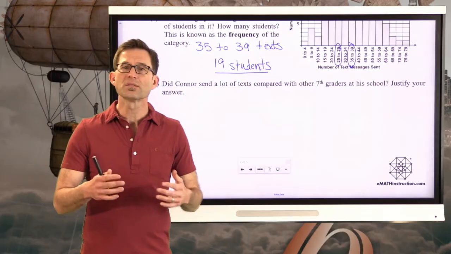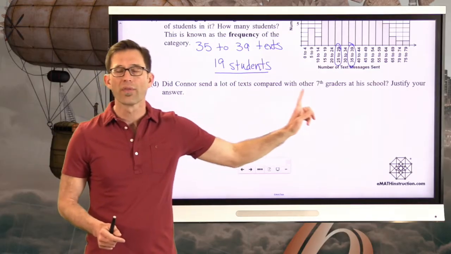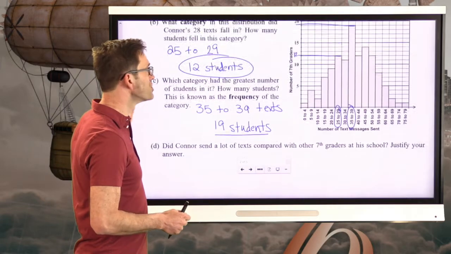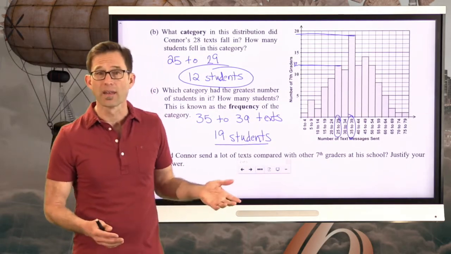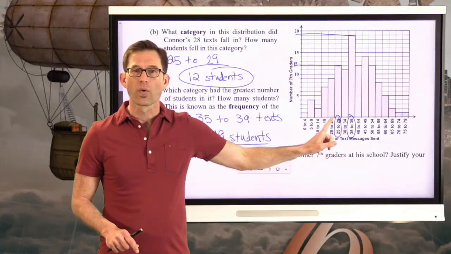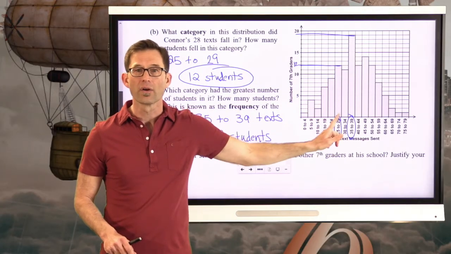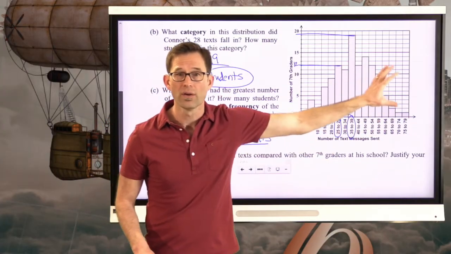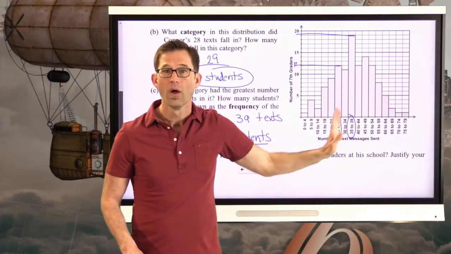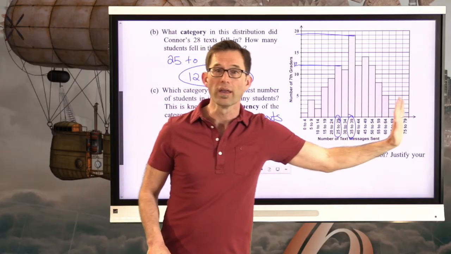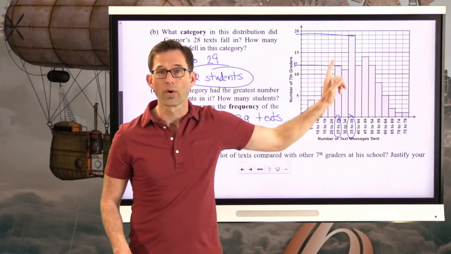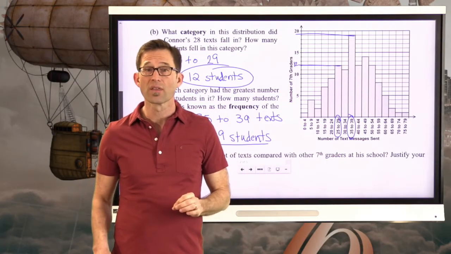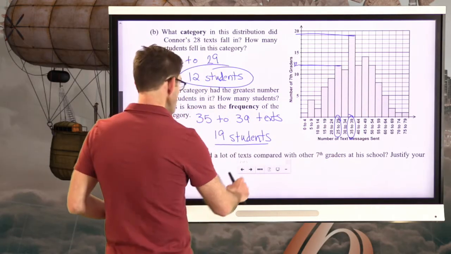Well, by saying does he send a lot compared with other students would kind of imply that most students send less texts than him. And yet, his category, the one he fell in, is right here. The greatest category is right here, and there's a lot of people out here, right? There's a ton of people, right? If you think about it, everybody to the right here, all of these categories and all the people that fall in them sent more texts than Connor.